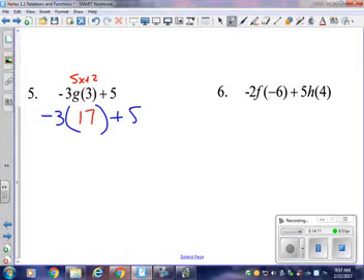So now I could still do the math in my head if I wanted to, because that's negative 51 plus 5, or I can just type it all in the calculator. Does everybody agree with that? Does that make sense for negative 51 plus 5 is negative 46?